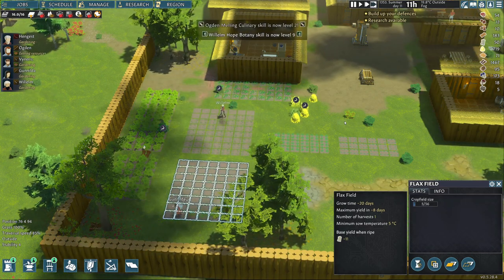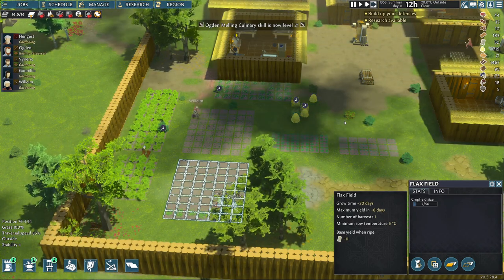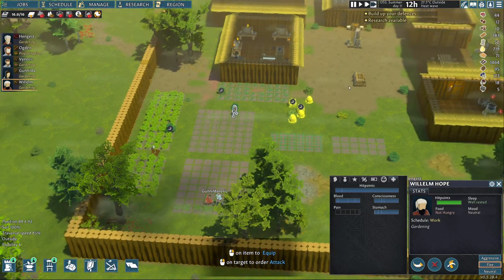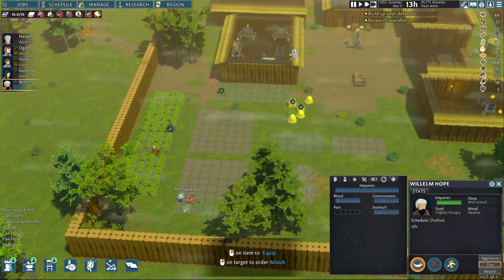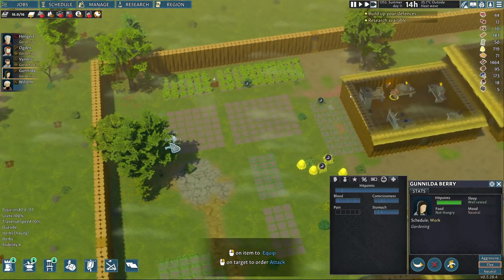I'm trying to rush my research up to 20 knowledge, but after I've done this gardening stuff, there's a heat wave. Look at that, all gone to waste as the sun beat down. Sweat poured from the workers' sleep bags. Before they withered, the workers needed shade. Some worked after sundown. All right, you. I'm not gonna fix you guys. I'm not. All right, maybe I can draft you. Go and do some work. Draft. Do some work.